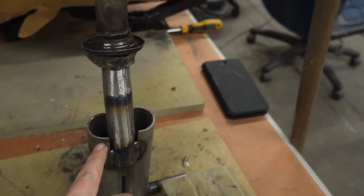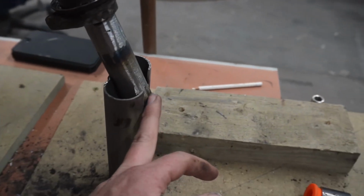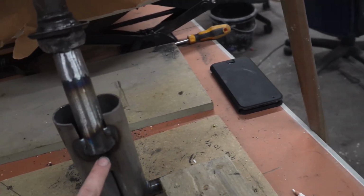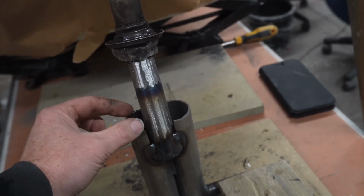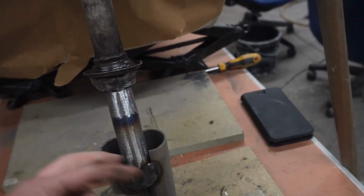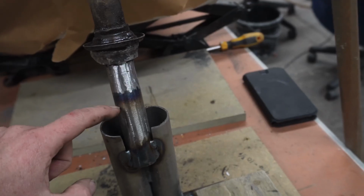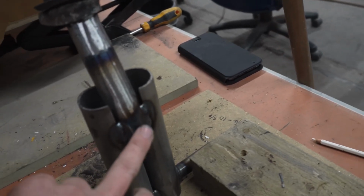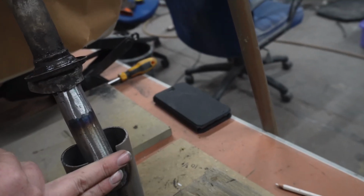Next step is I'm probably going to grind this bit off, this jutting out the front, so that then I can cap that off. We'll have some bits coming up to there maybe, or that way. Something basically to connect those bits to that as well, to make it stronger. I reckon once that's ground off as well, we'll probably put a plate across here.